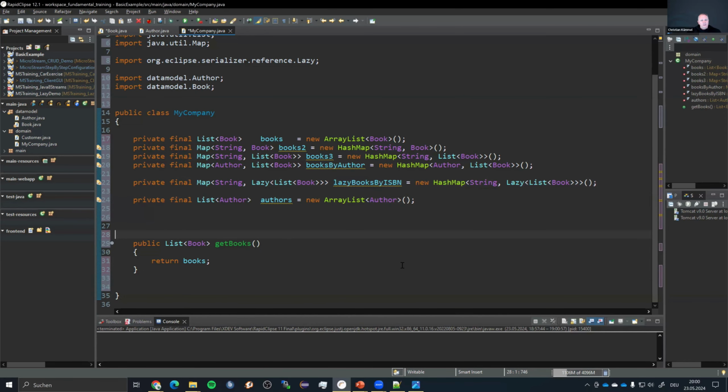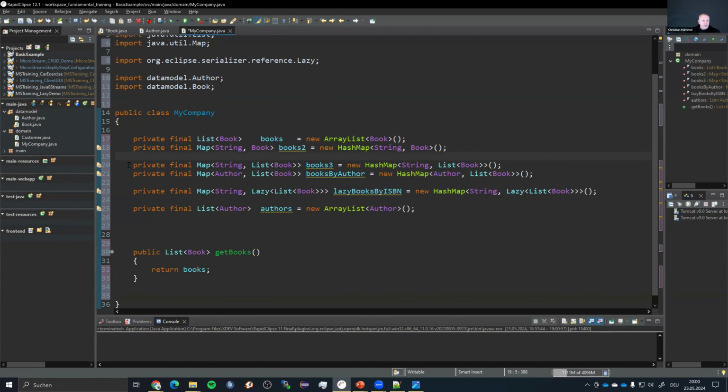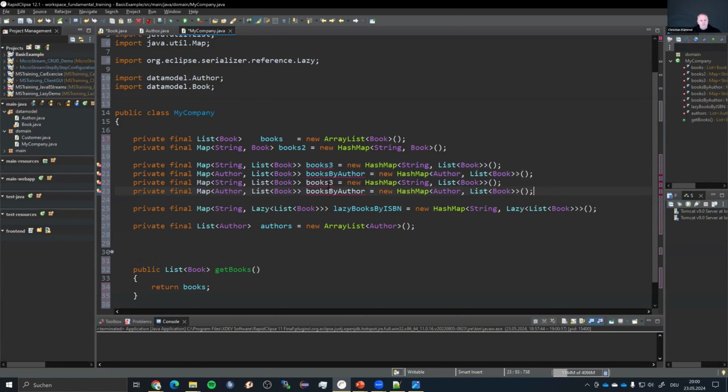So many different possibilities, and there is another point. These two lines here. Again the question: does that double the storage within the RAM? No, because books are still references. We could have multiple of those structures within my application, and we are totally fine with that. I think that was also a question at the beginning, to have multiple references or bidirectionals.